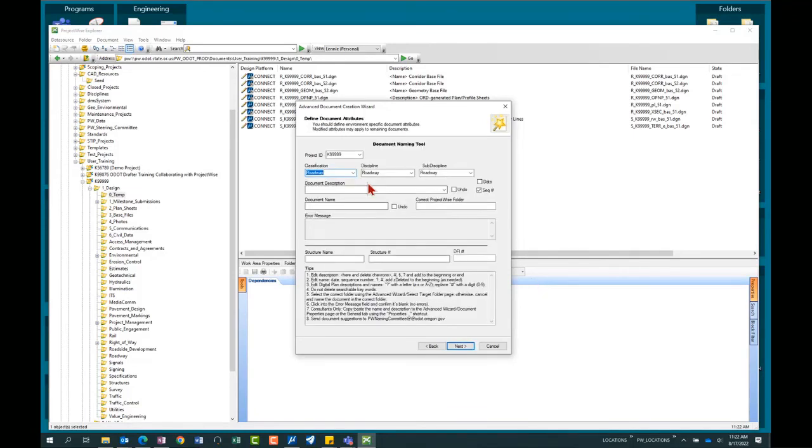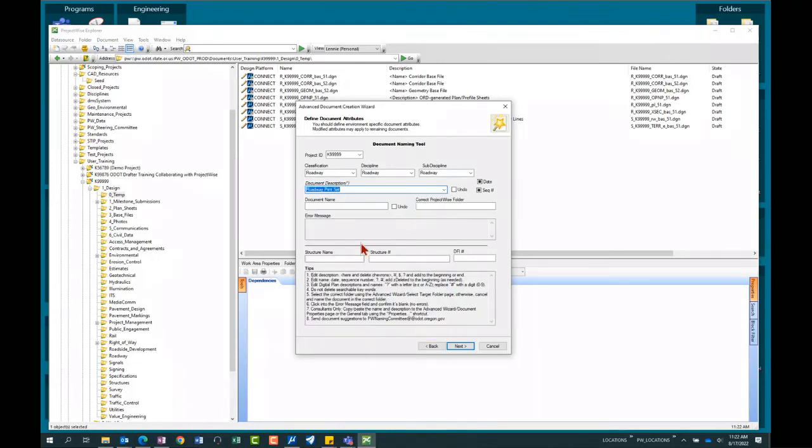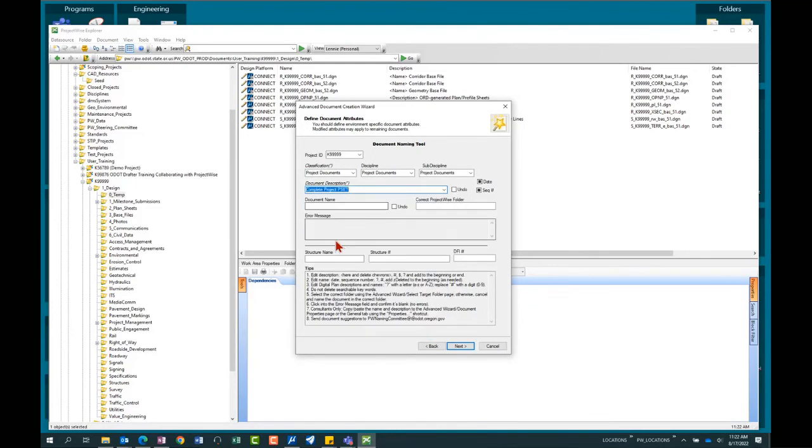I'm going to give this a name. It's roadway, roadway, roadway. This is not a complete project print set. It's just a roadway print set. If you wanted a complete project print set, you would have to choose project documents. They are in a slightly different location if you were assembling all of the prints from all of the disciplines. That's where you will see your complete project PSET. Guess it doesn't really matter. I'll go ahead and choose the complete project PSET.